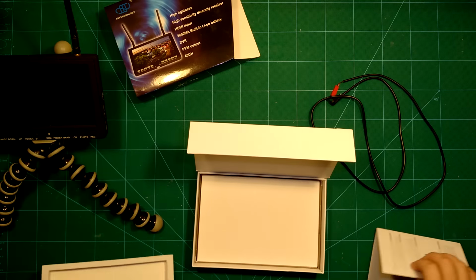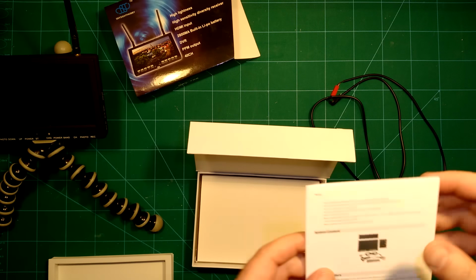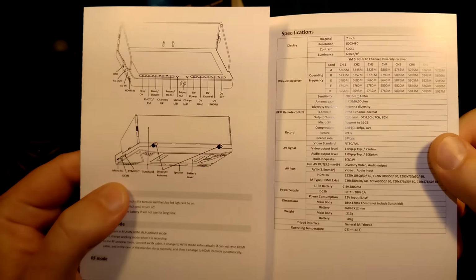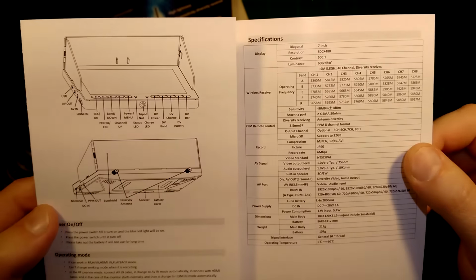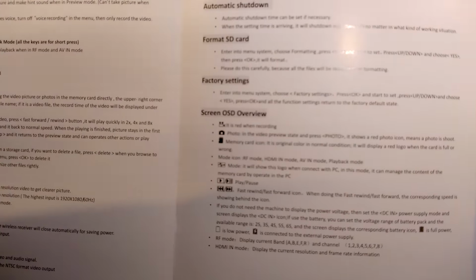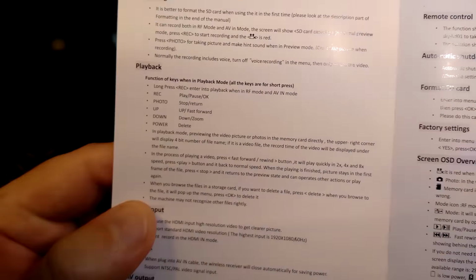this one comes with. Of course, it comes with a nice manual, and when I say a nice manual, I mean this is not a Chinglish manual, but an English manual, which looks very professional. So I'm more than happy with it, and it explains everything really well.